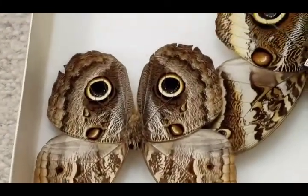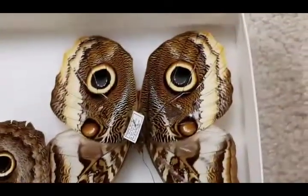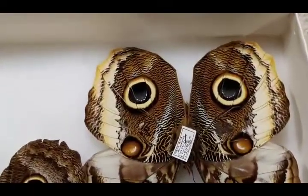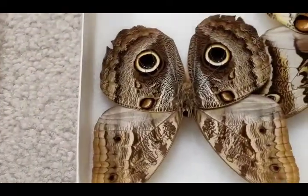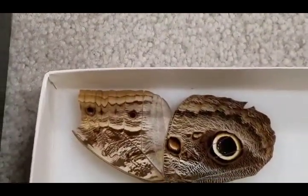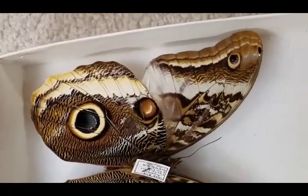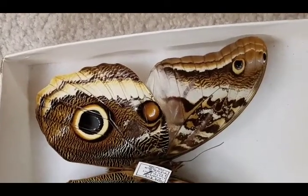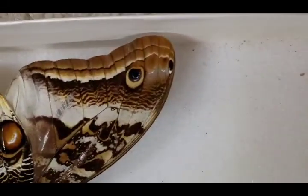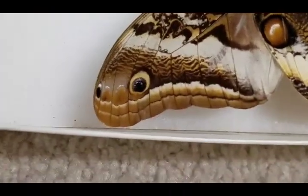Next, fake eyeballs. Owl butterflies, man, these are the caligos. And each species, that's a memnon, and I don't even know what that one is, I forget. But anyway, it's still a cool looking owl butterfly. Just an outrageous example of mimicry. And granted, they look like owls, but guess what? They close the wings. So this is all you get to see. You're only going to see the top part of that butterfly. Like that. You're not going to see both of those eyeballs. So now this can look like maybe that's the head of a snake or a lizard. And that's going to chase away the predators. And check it out. It even looks like part of a profile of a lizard or a snake's head right there. How cool is that?